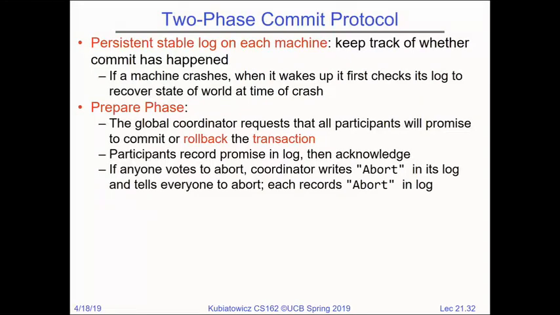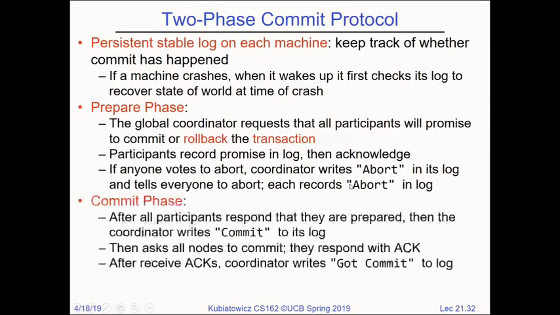The prepare phase, where the global coordinator requests that all participants promise to commit or roll back the transaction. Participants record promises in the log, and then they acknowledge. And if anyone votes to abort, the coordinator writes abort in its log and tells everybody to abort, and everybody records abort in their log.